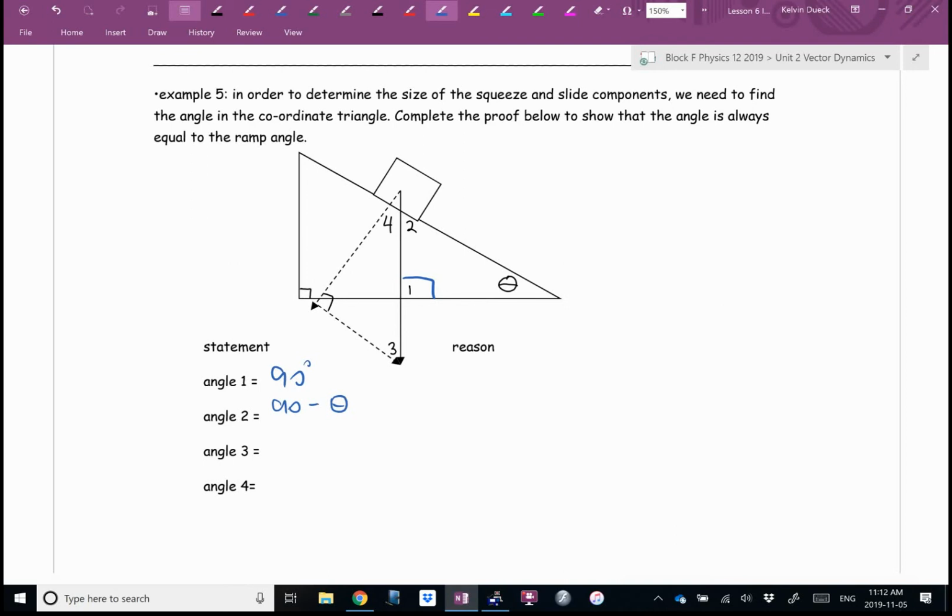Now, how big is angle 3? This is where you are at a disadvantage because you have seen very little geometry in the new curriculum. In the old curriculum, we did geometry, and we noticed that anytime you had a Z like that, this angle and this angle were the same. We called it alternate interior angles. Mr. Gerard used to jokingly call it Z-angles because there was a Z involved. And so angle 3 is the same size as angle 2.